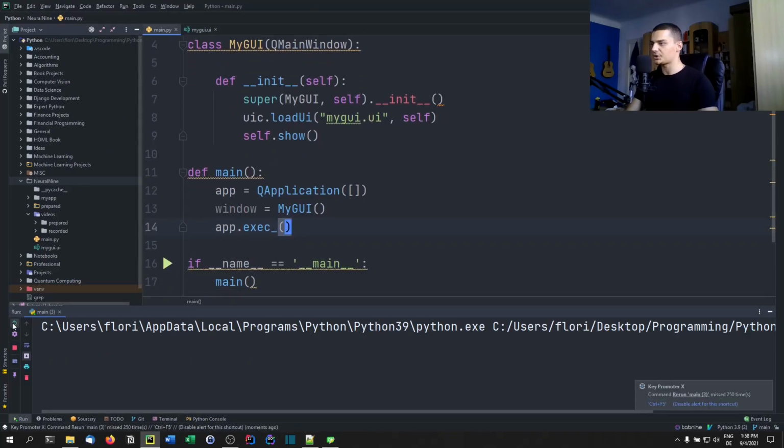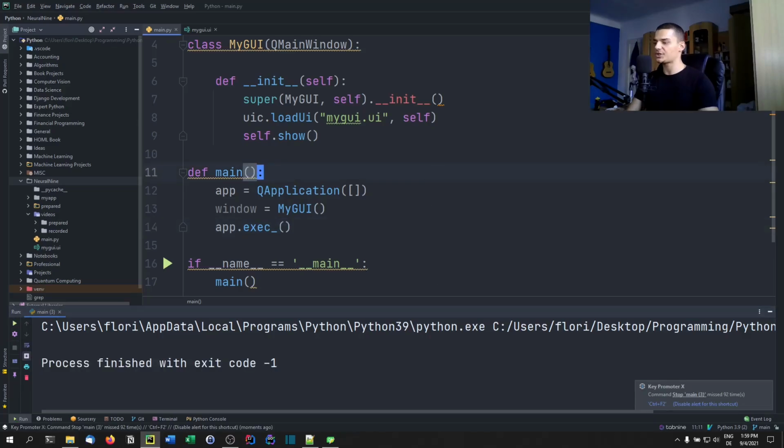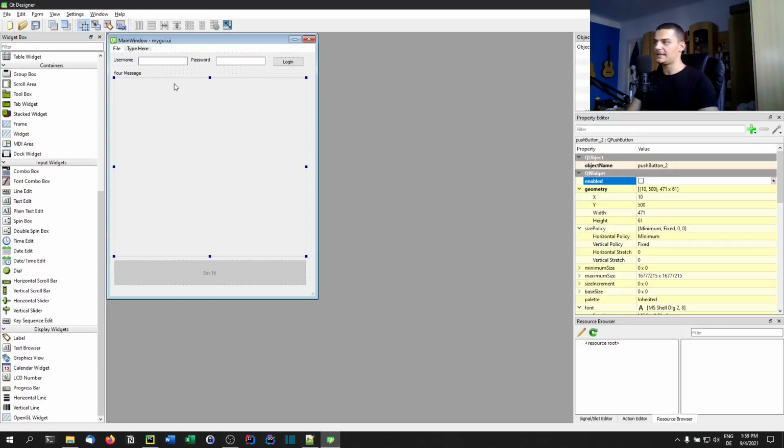So now if I run this, we should not be able to access, as you can see, these two UI elements at the bottom. And in order to make them enabled, we're going to have to enter the right password and username. And this is the functionality that we're going to implement now. And in order to access these UI elements, since they're not defined in Python, we just need to access the individual names that we can find here. For example, this button has the object name pushButton, so we can access it using pushButton. This box here is lineEdit, this box here is lineEdit_2, and this is textEdit, and so on.